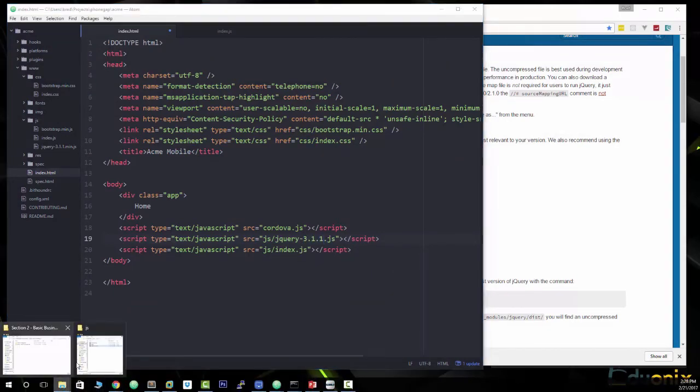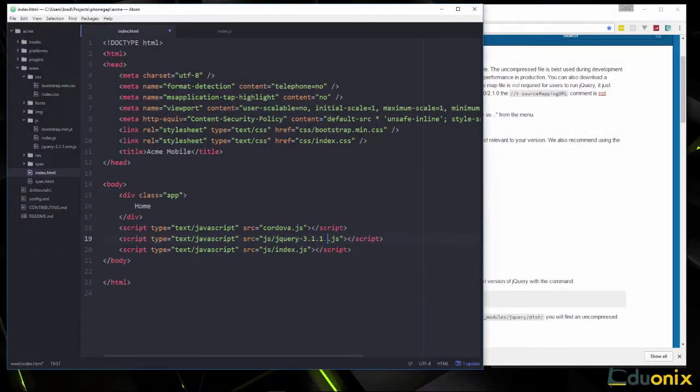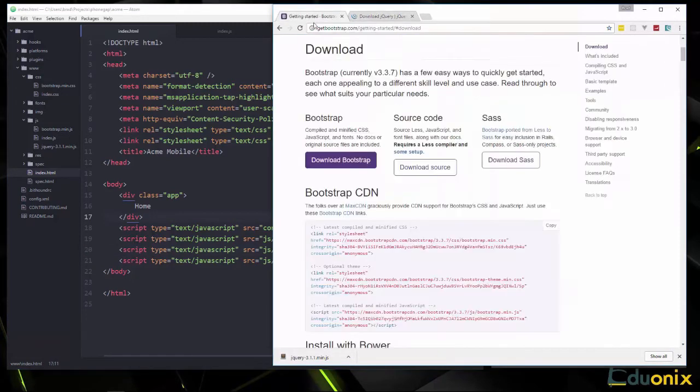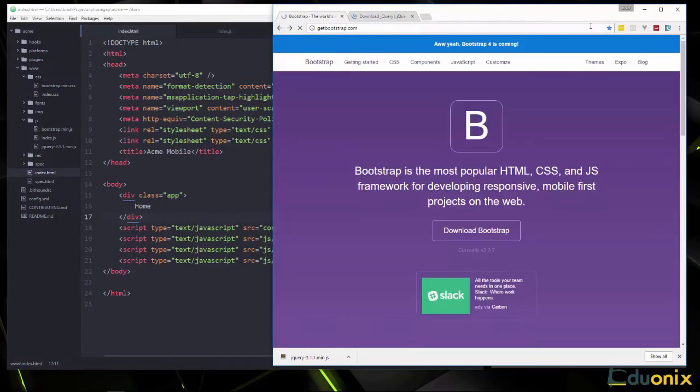And was it minified? Yep, .min. Okay, and then we also want to include the Bootstrap file, so let's go right below it. And we'll change this to js/bootstrap.min.js. Save that. Alright.